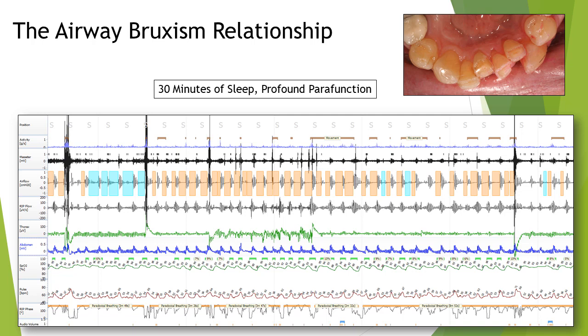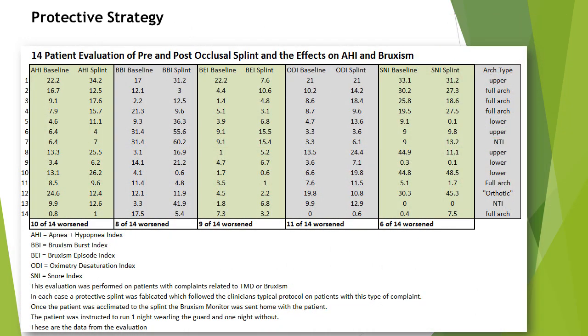Next, I'm going to shift gears on you a little bit, and we're going to talk about protective strategies. This is more for the TMJ general dentist, TMJD specialist, general dentist, the pain specialist. So when we did this pilot study, and this is 14 subjects, so it's a very small n, these are 14 patients that have been given a guard to either manage pain or protect dentition. Okay, so what we did is we monitored several parameters as a baseline, and then when they're wearing the guard, for the purpose of determining what effect that protective strategy or treatment had on the airway.